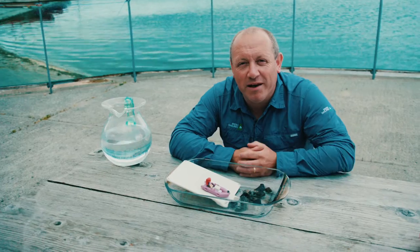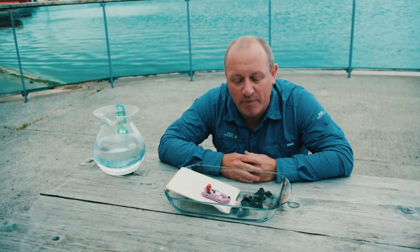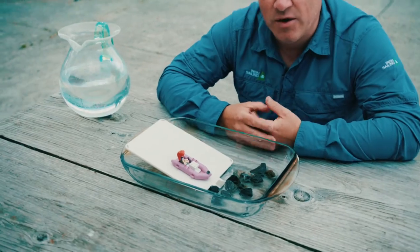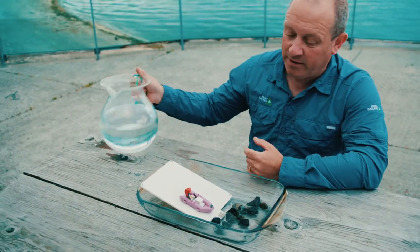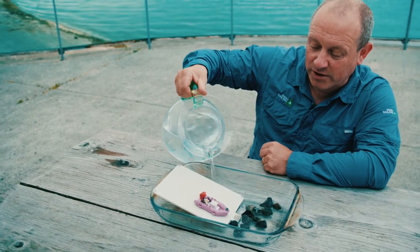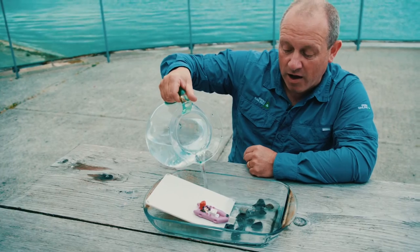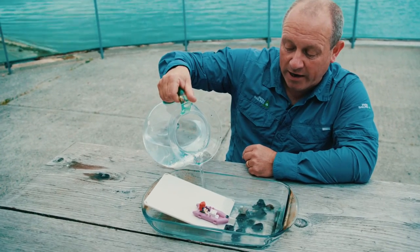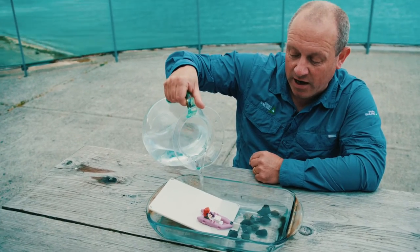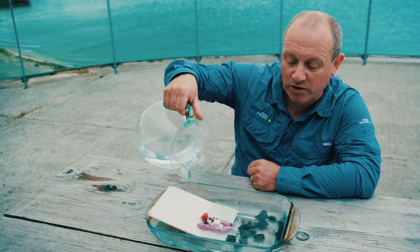What does that mean to us as boaters? Basically, we have a slipway here and as you can see at the bottom it's covered in rocks. The advantage is when the tide comes in, this water will increase the ability for us to access the water. The tide here is at low water, and as more tide comes in it comes in at a different rate and then allows the boat to safely go onto the water.